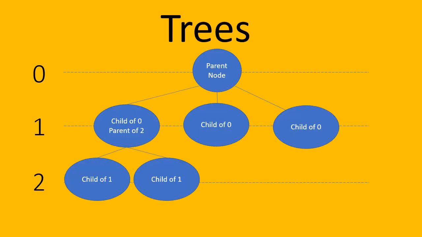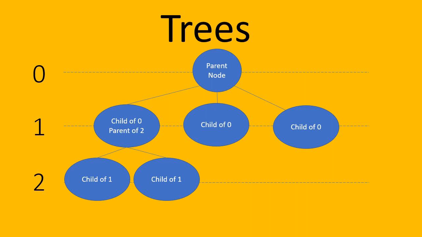Lastly, we have trees. Trees are not lists. They are called a dynamic data structure, whereas lists and arrays are called a linear data structure. But trees are for when you have a hierarchy that you want to map out. And so a tree has parent nodes and child nodes. The data sets then are called nodes. So think of a tree as in your family. You have a family tree. That's the classic example of that. So you have a grandparent node, you have a parent node, and you have a child node.